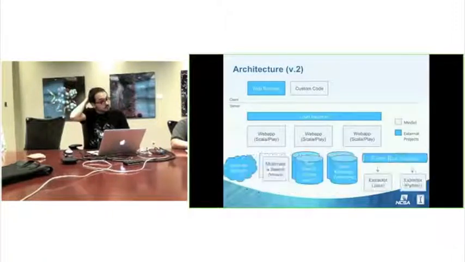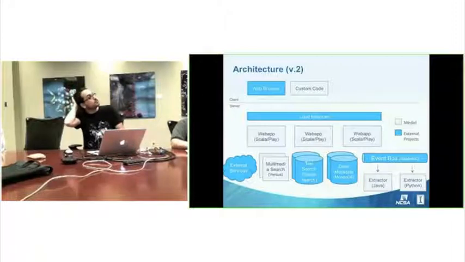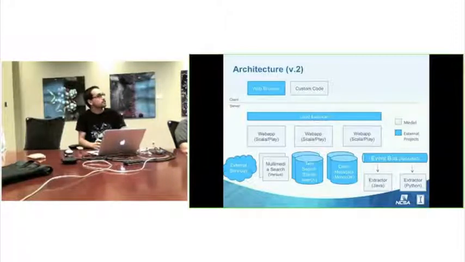So this is what it looks like now. We dropped the desktop application because we had the most success with the web browser. There's a lot you can do with the web browser nowadays, and there's this idea of sharing on the cloud, sharing with other people. It's not that we can't have a desktop client, it's that at this point we're focused on the web browser, and also custom code.